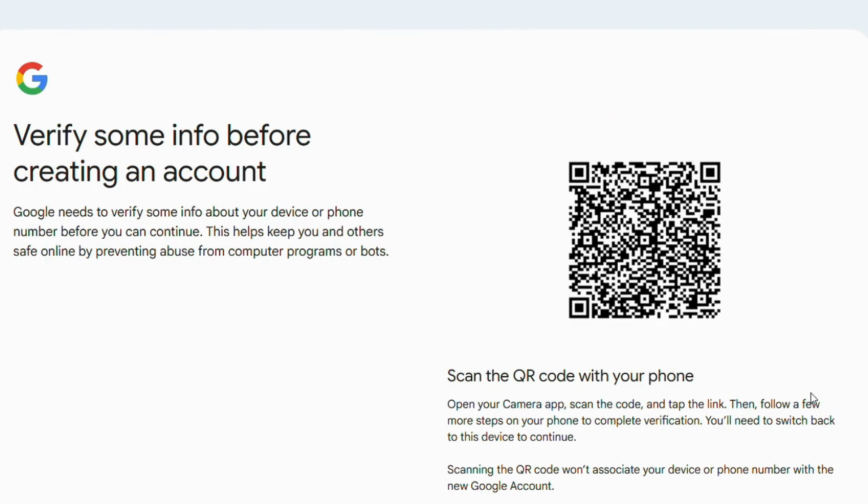Get your mobile device to scan the QR code. Just wait for Google to load as it verifies your phone number to identify if you are a real person. Wait for the prompt that you can return to your original device. This may take a while, but it will automatically proceed to the next step.